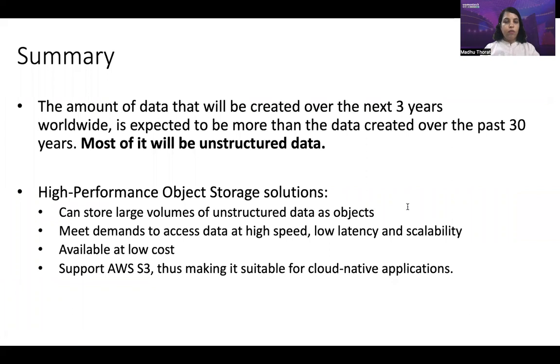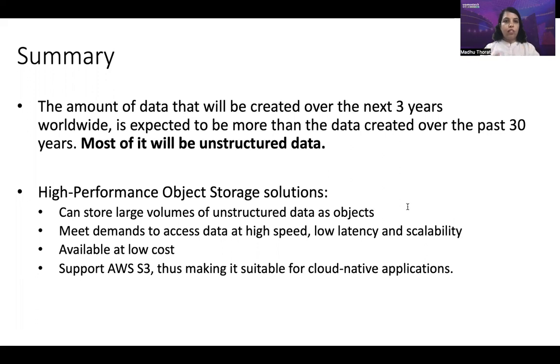So to conclude, what we saw is that today, a large amount of data is being generated as new devices have evolved over the years. And it is predicted that in the next 3 years, the amount of data that will be generated worldwide would be far more than the data that was generated in the past few years. And most of that will be unstructured data.